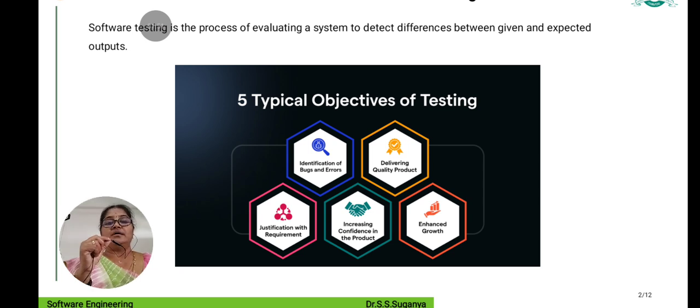Next, we have to improve the quality of the software by testing the software in a proper way. How do we improve the quality? We have to always maintain a high level of performance, usability, and security of the software which we are going to develop. The next one is to ensure security, by identifying the vulnerabilities. Also we have to ensure that the software is protected from threats.